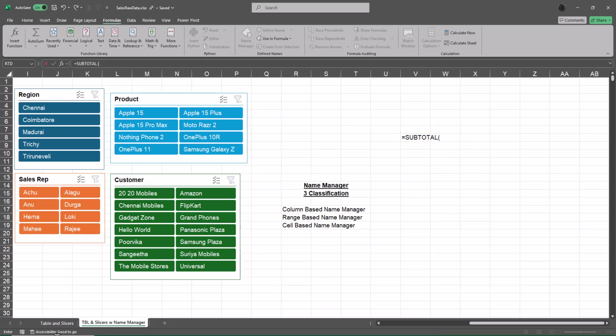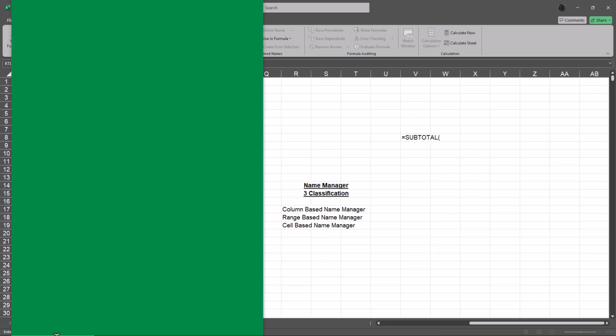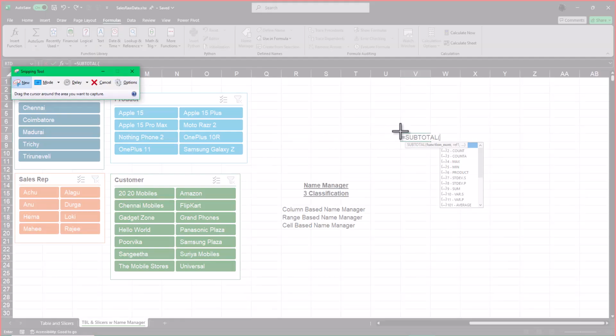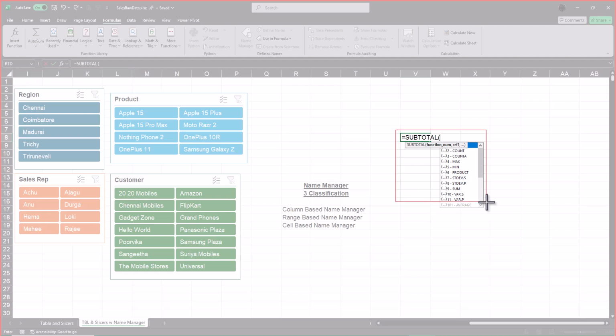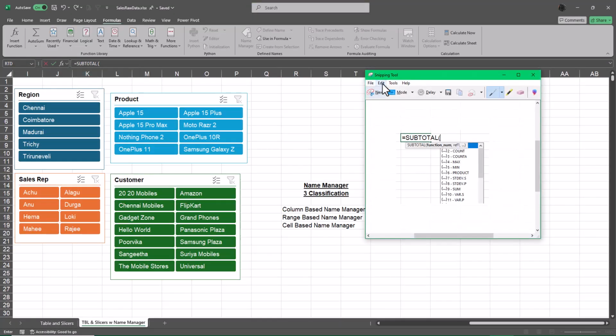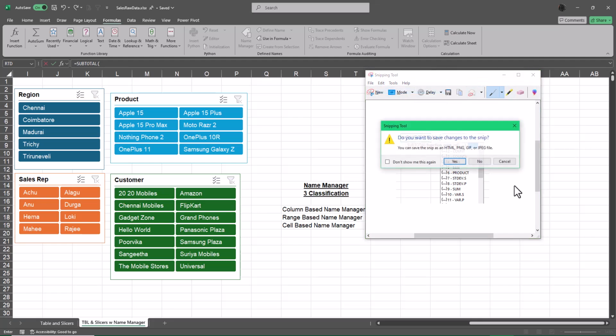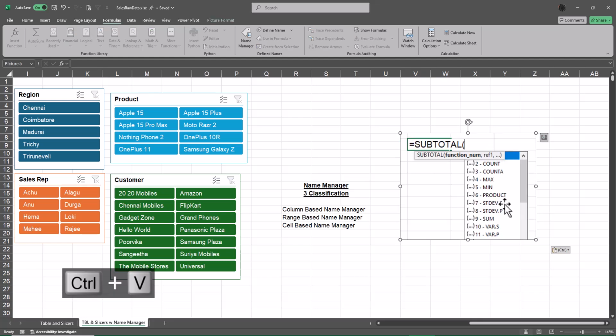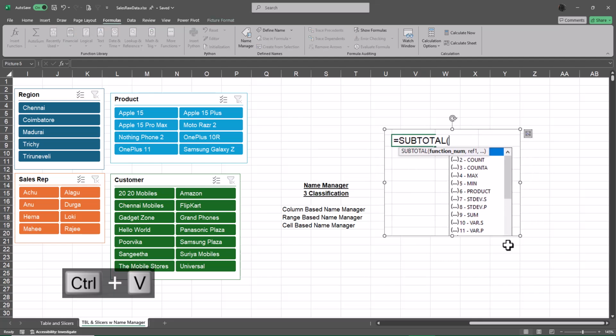So I'm going to just use my snippet tool to screenshot this. I'm going to pick up only the first 11 functions here because I'm going to use the other dimension a little differently. So I'm going to copy this and then I'm going to paste it here. So this is the first subtotal function that we have here, which gives you anything and everything on the number front. Again, I think that I made an error.